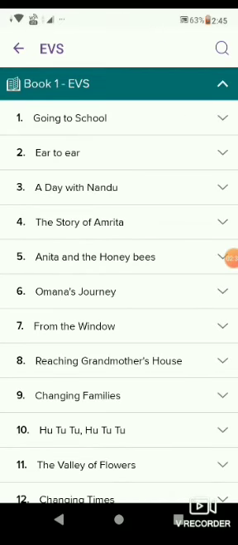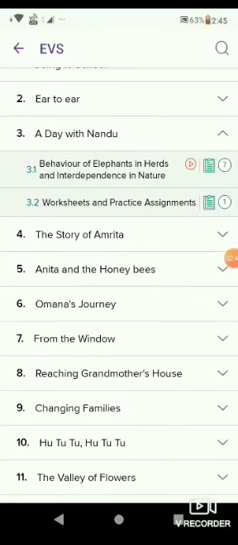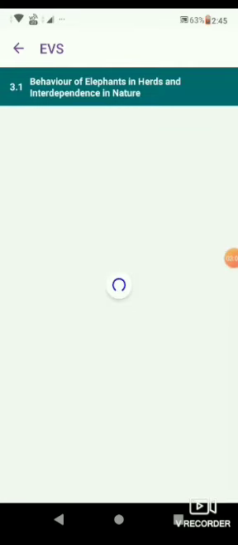So let me just show you how you will access the content over here. So let me just take you through any of the topics. So in book 1 EVS, if I choose any of the topics, and as I choose the topic teachers, you see that the subtopics in that particular topic would get opened. And on the right side of the subtopics teachers, you have the numbers written. For example, over here, as you see, there is 7 and 1 written. So these numbers teachers tell the number of resources that are there in that particular topic.